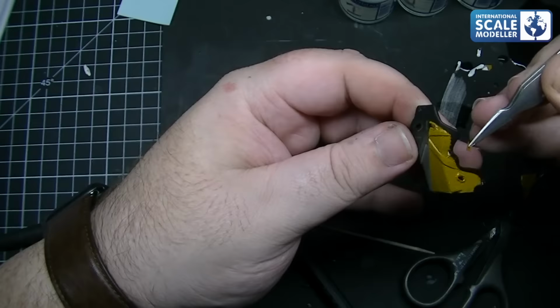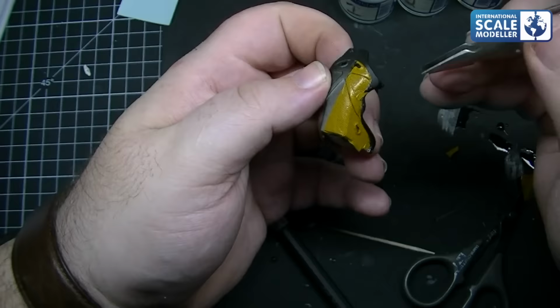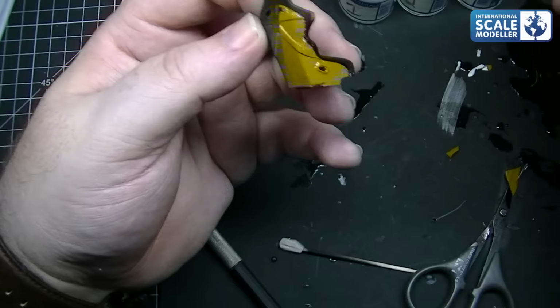So there we go, we've got all the excess off. Now what we've done is cut a tiny little triangle of decal, and we're going to pop that over the gap, as you can see. Then we're going to hit it with some decal solution, let it set, and once we're happy, we can leave it be, and you will not even notice it when it's all dried. So just putting a bit of decal solution down, grabbing a little bit of decal, and putting it right up to the edge.